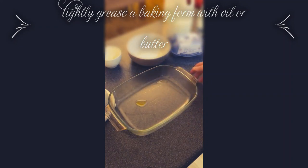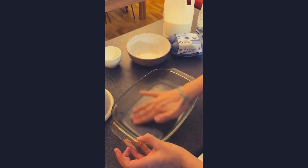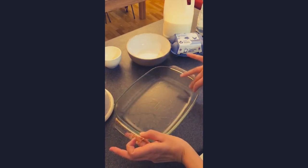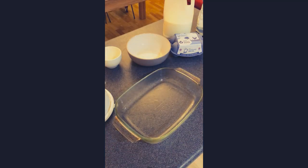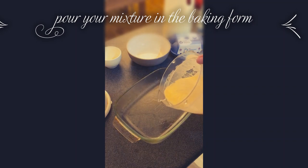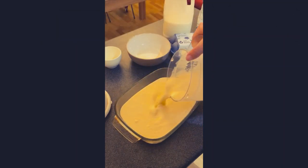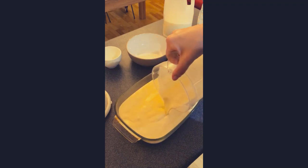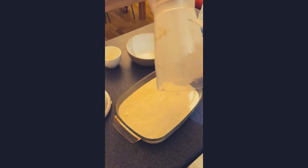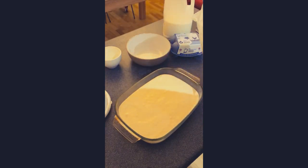Lightly grease the baking form with oil or butter. And pour your mixture in the baking form. Place the baking form in the oven, preheated at 180 degrees Celsius. Bake for around 45 minutes.